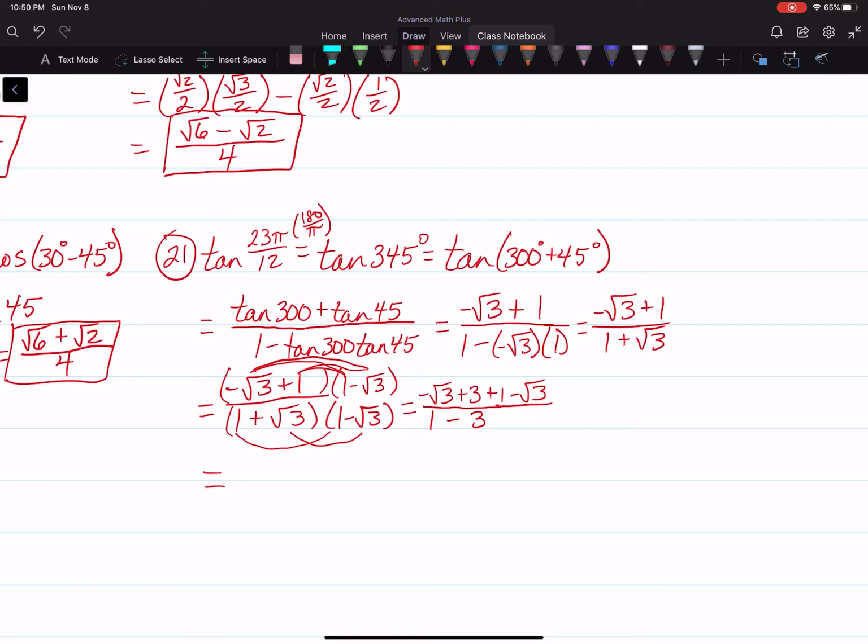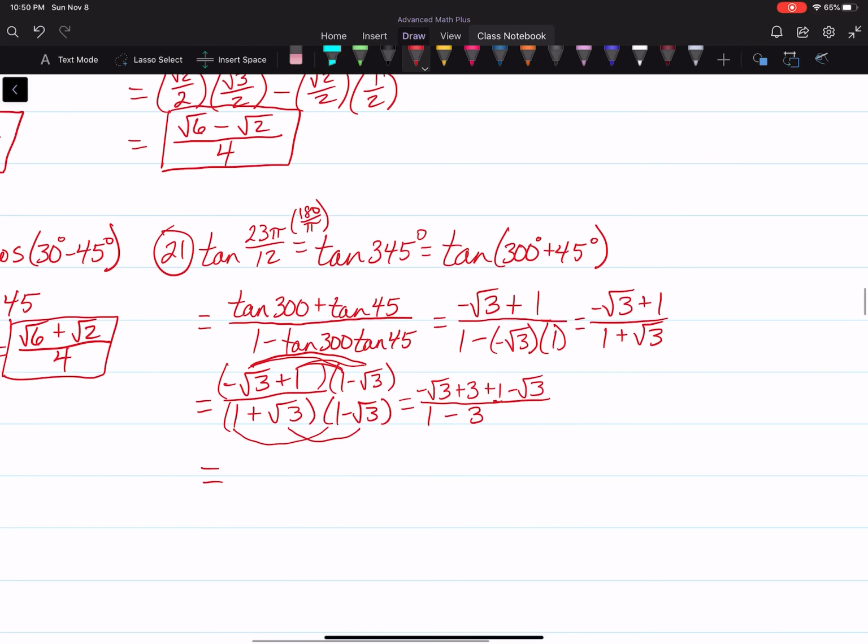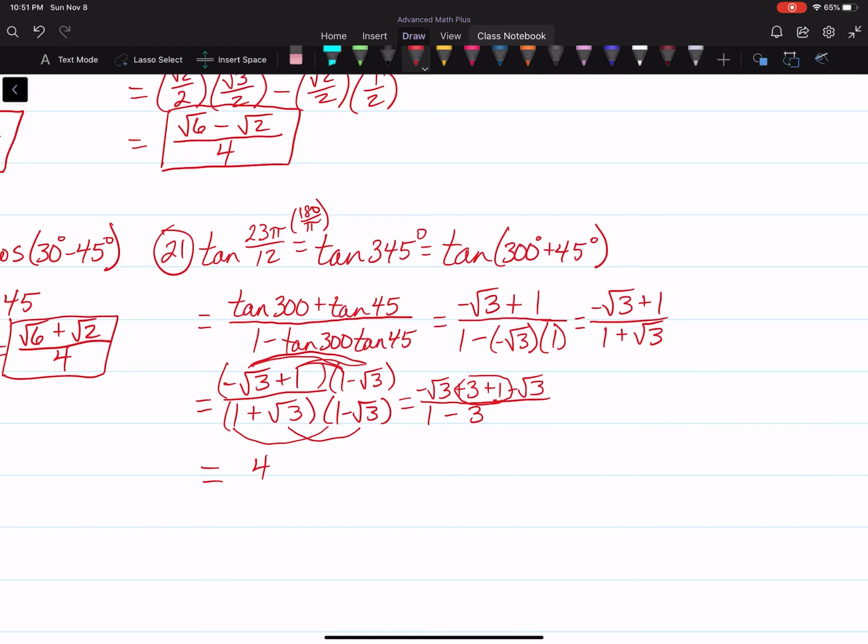And so this is what takes the longest because you have all this simplifying to do. So 3 plus 1 in the middle here is 4. And then negative square root of 3 and negative square root of 3 is negative 2 square root of 3, divided by 1 minus 3 is negative 2. And our final answer of 4 divided by negative 2 is negative 2, and negative 2 divided by negative 2 is positive 1 square root of 3. So those are just 4 examples of how to do those.